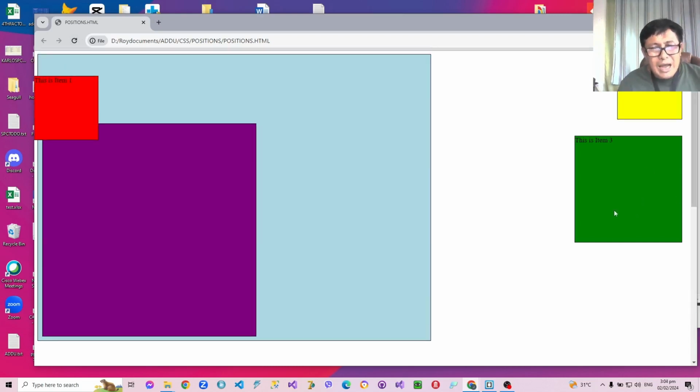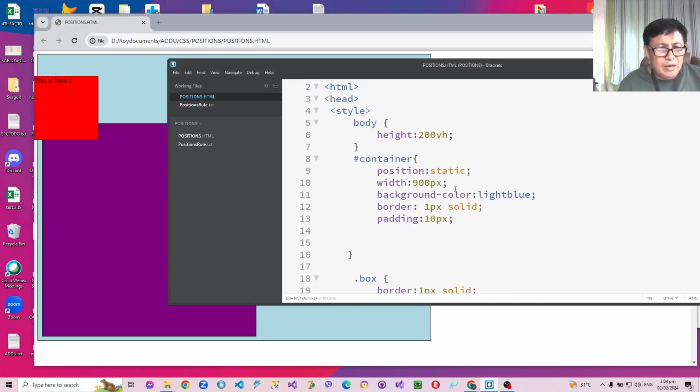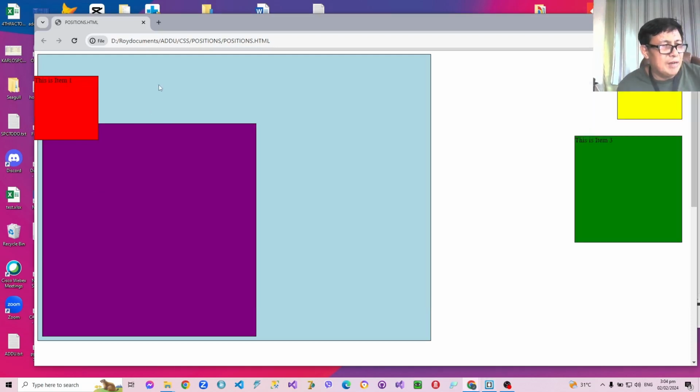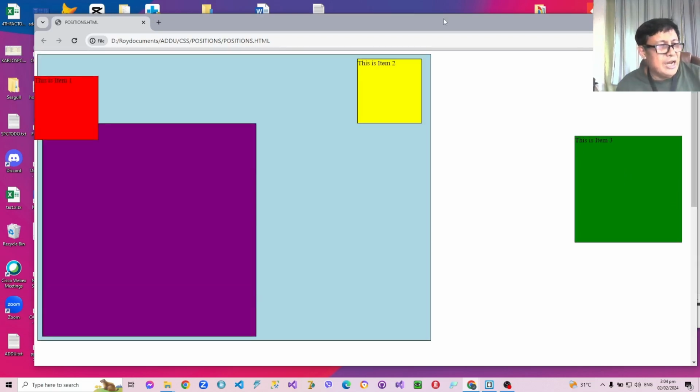Now what happens if we make the parent relative? Will fixed properties lose their being prodigal? That's one of the other main differences between fixed and absolute, because when the parent becomes relative, the absolute now loses its being prodigal, but the fixed property is still prodigal, which means it's not constrained by its parent.